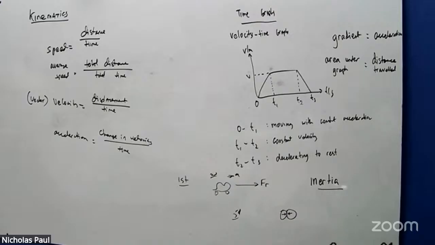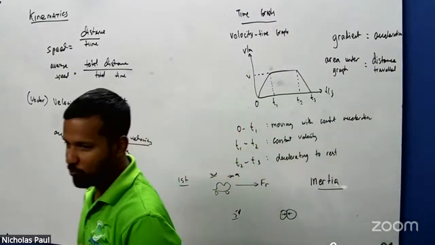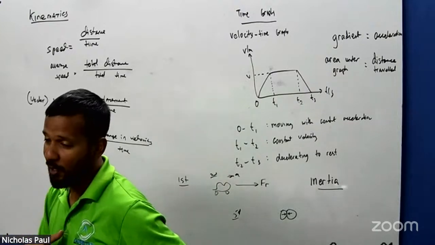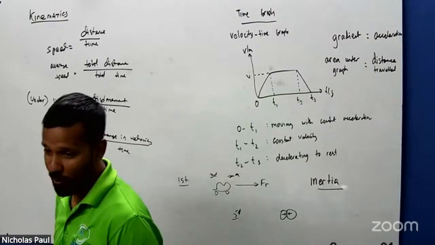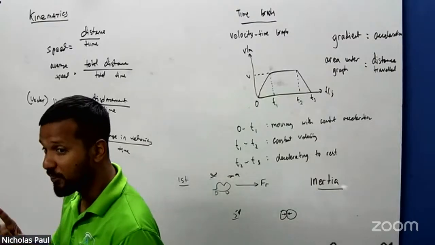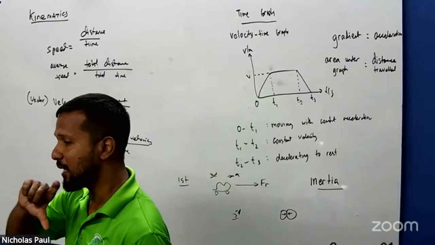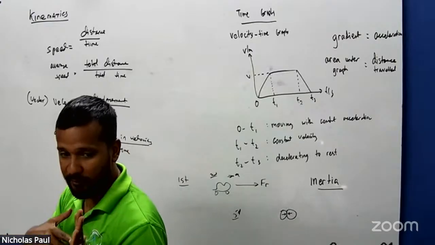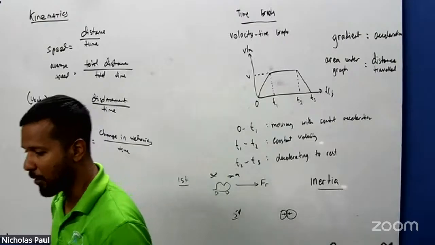What's in a car? And what will happen? If you're moving in a car, and as soon as the driver brakes, for example, you move forward and you continue to move forward, unless you pull yourself back or you have your seat belt on, right? If you're in a car and the car suddenly slams the brakes, you'll notice that you'll move forward, unless some force pulls you back. All right, so let's write an example now.